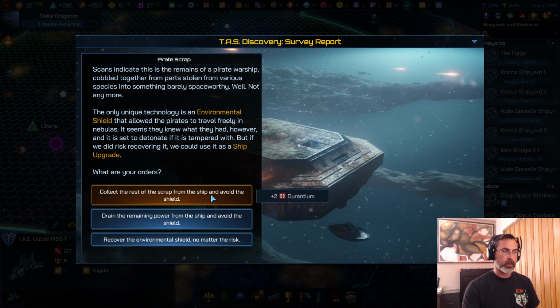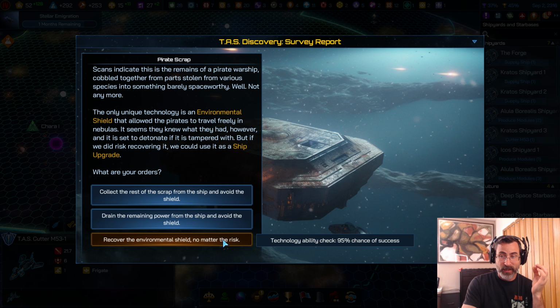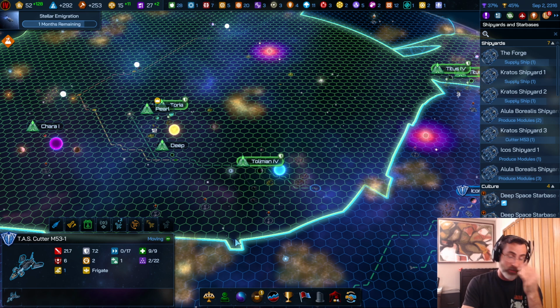Not bad. So collect the rest of the scrap. We could get 2 Durantium by scrapping the ship. We could get a Promethean or recover the environmental shield no matter the risk. It's a 95% chance of success. Yeah, we're going to go for it. I would bet if something goes wrong, we lose the flagship. That's a serious risk, but we're going to do it. Sometimes you gotta gamble. Sometimes you gotta roll the hard roll number, but the nat 20. I don't know when that's going to resolve, but we'll see what happens.